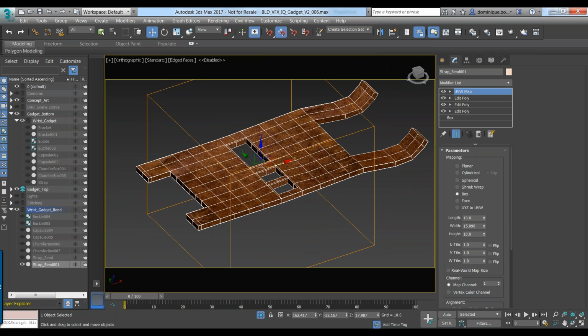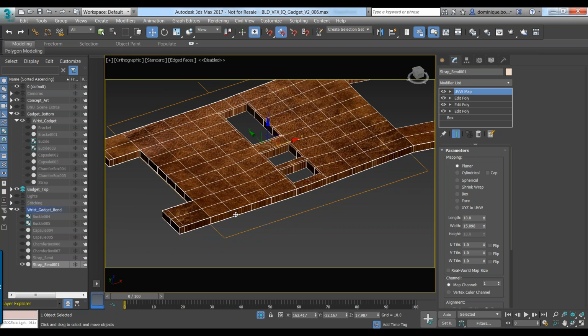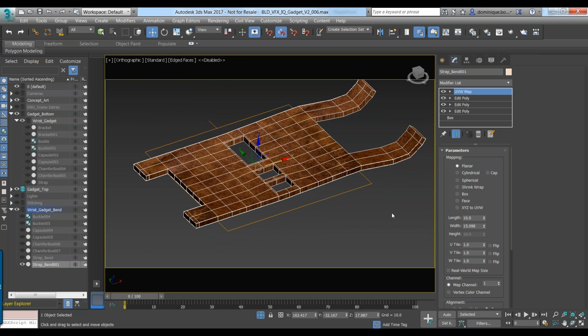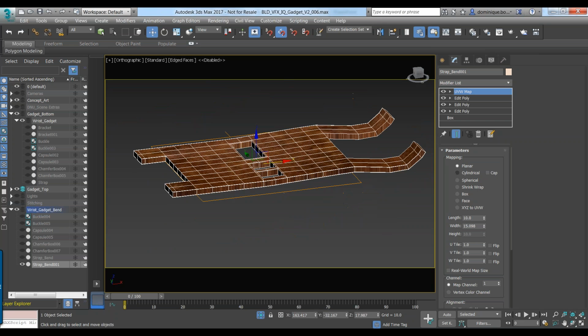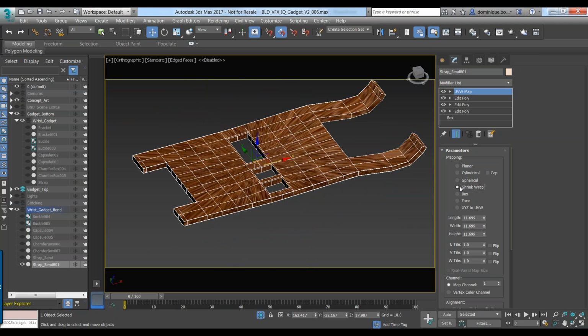I did a box just because this was a box, so it'll map all 4 sides of it. You can also do planar, and you can see that on the sides here you get stretching because it's not considering those sides. It's only considering the top and the bottom here. You can also do cylindrical depending on the shape, or shrink wrap, which kind of packs it into the object. Box is pretty preferable for most things.